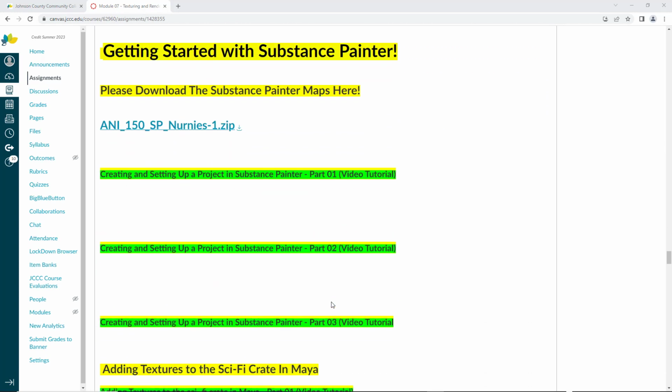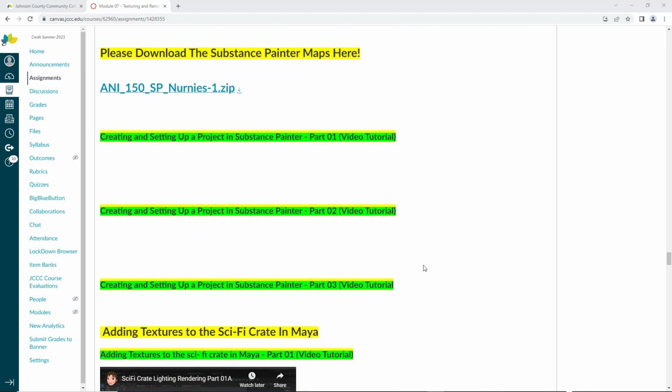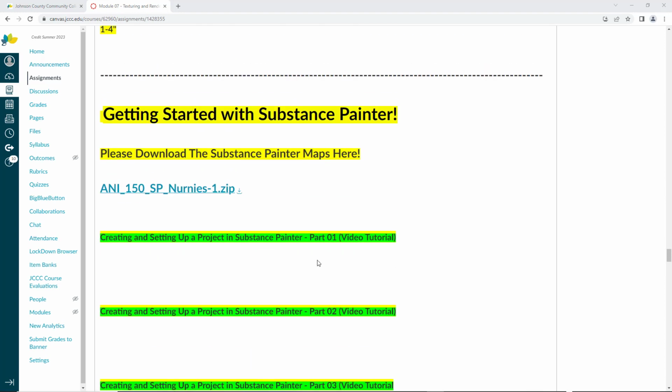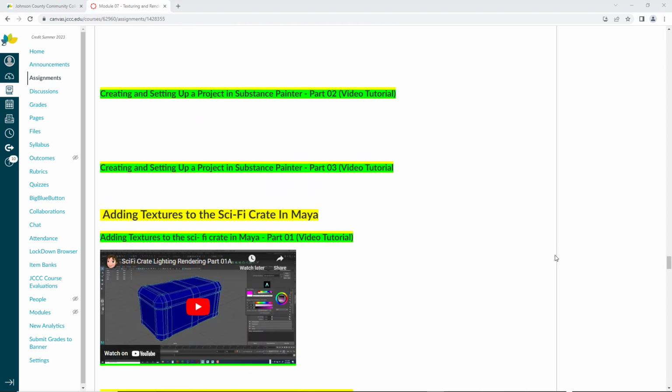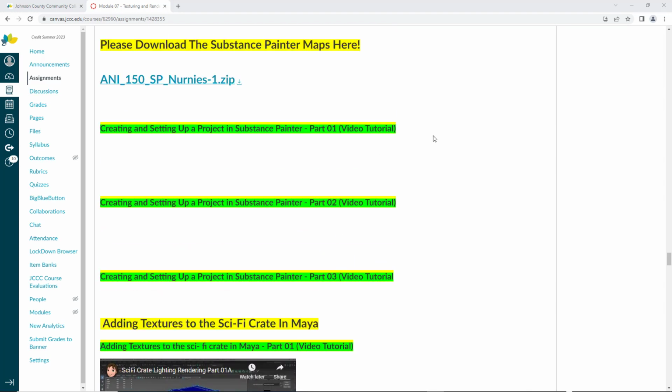Okay. All right, so Substance Painter, these are going to be all new videos. I'm going to have these posted hopefully by tomorrow. And if not, we'll get started. You'll see those come up at around 12 or 1 o'clock p.m. tomorrow. And then after we get the texturing done, which is going to be brand new videos on how to get it open, set up, and brought into Substance Painter from Maya.